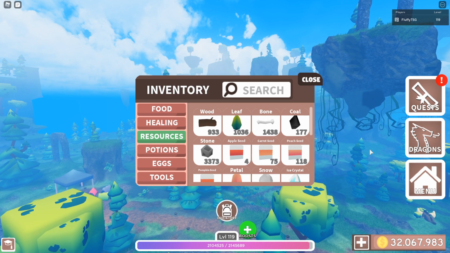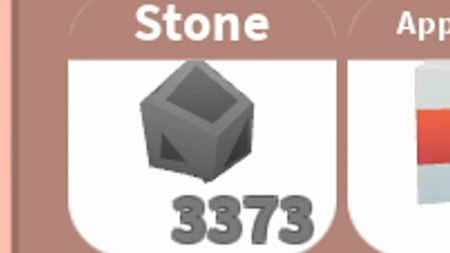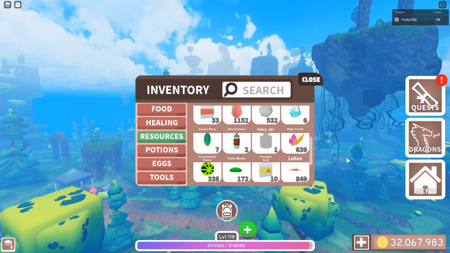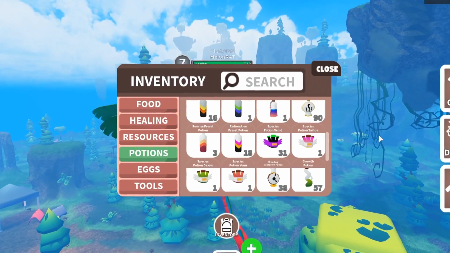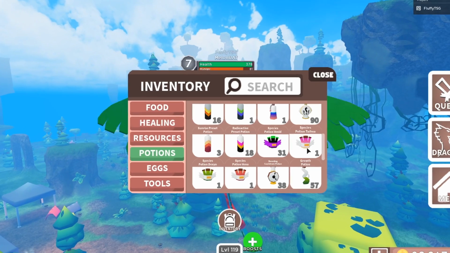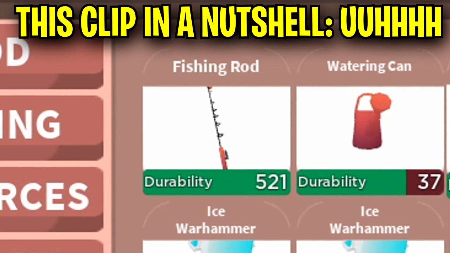The resources that you can get are wood, leaves, bones, coal, just name it, stone, you can get petal, and you can get magical crystals. Nothing more, unfortunately, but it's a decent amount that you can get. And for the potion, you can get a saurian potion, which changes the species of your dragon into saurian, and as well you can get a fishing rod, with which you can obtain more, rarer potions.